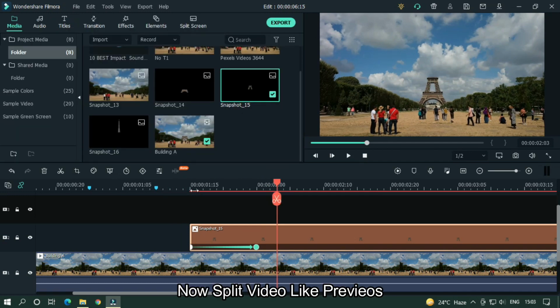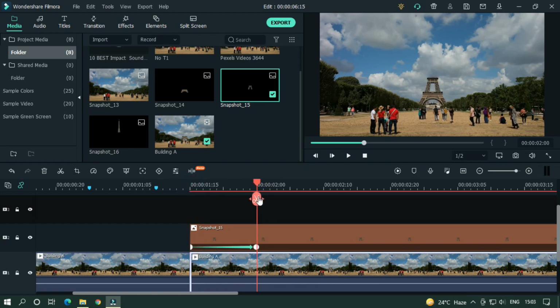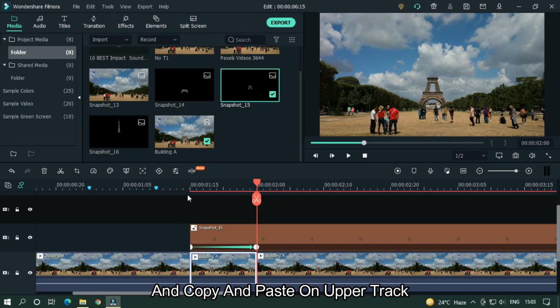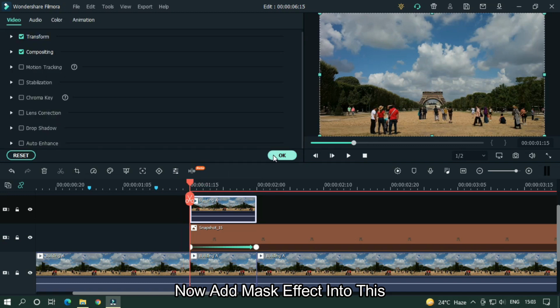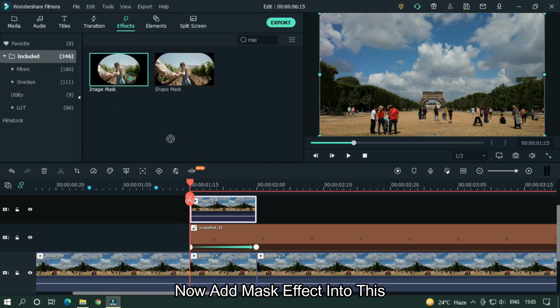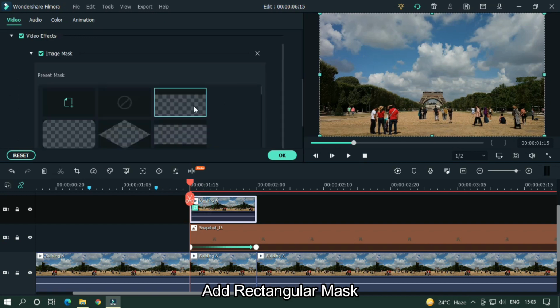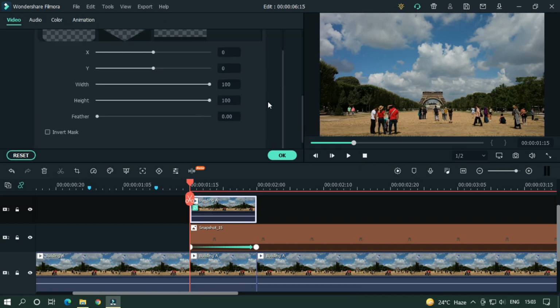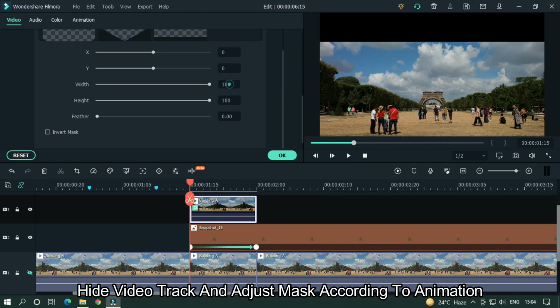Now split video like previous and copy and paste on upper track. Now add mask effect into this. Add rectangular mask. Hide video track and adjust mask according to animation.